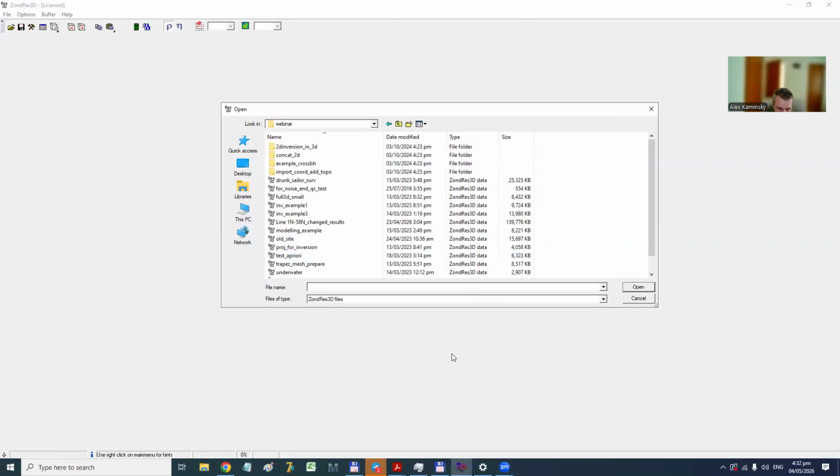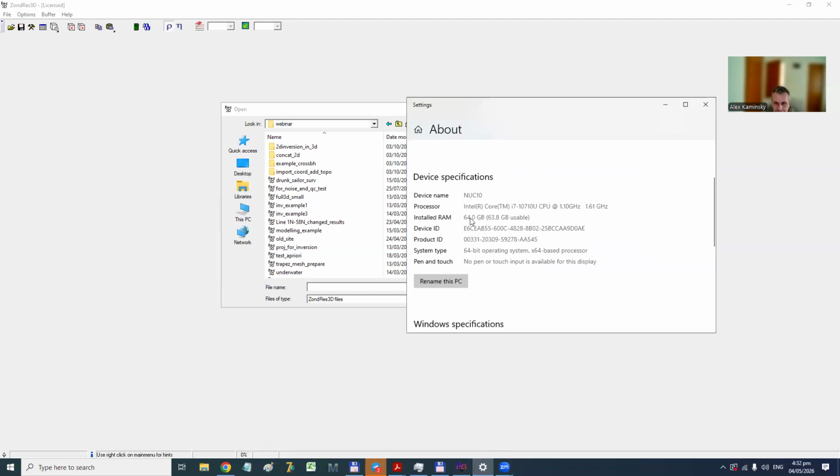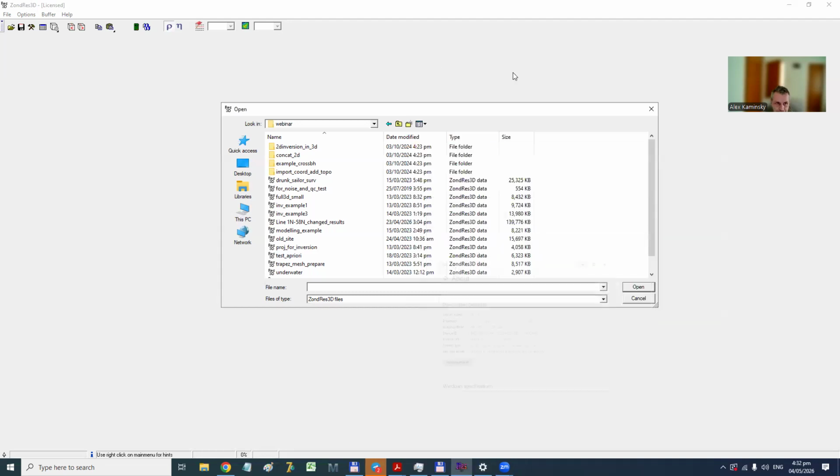Let me show you my processor characteristics. It's 64 gigabytes and, let's say, a mobile processor with 6 cores, so it's not so powerful. And it is without a cooling system, so it's reducing frequency on some massive calculations to avoid overheating of the processor. So I believe if you use a normal desktop computer, it will be much faster.